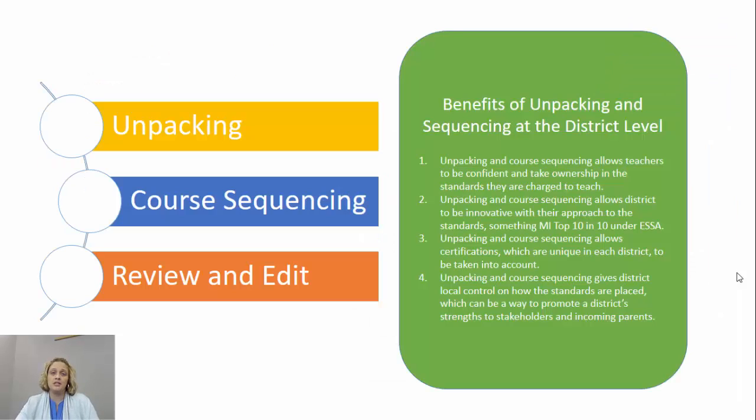Another component of instruction is that we now have some learning around instruction. Now, what are we actually going to teach? If your district hasn't course sequenced yet, that is something 6-12 that will need to occur. It's been very exciting to see some of the really hard work that teachers and administrators have put into the sequences that are showing up within our county. It's a unique situation to each district, but it's really cool.